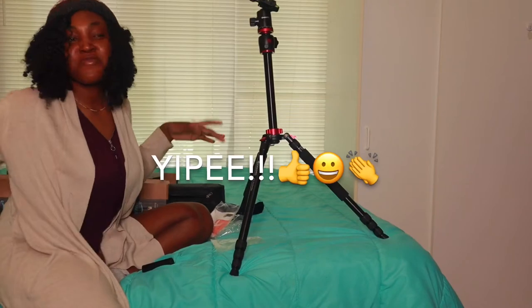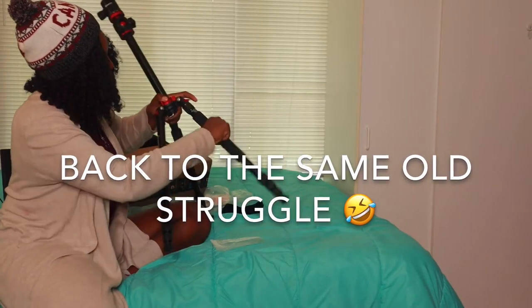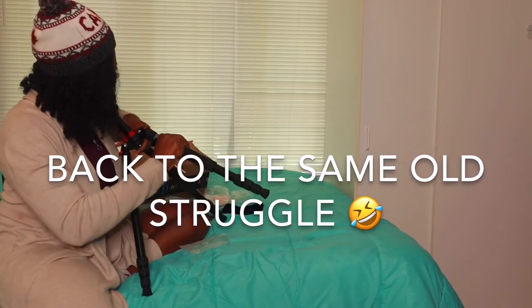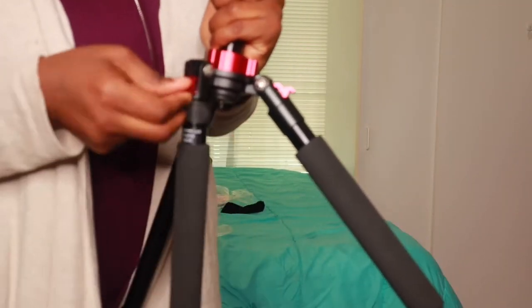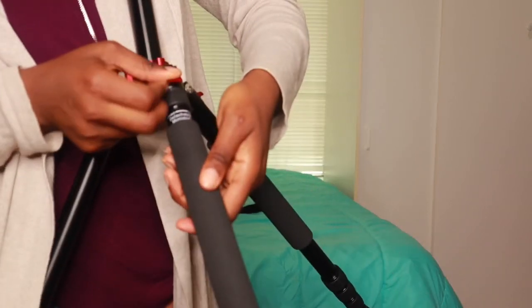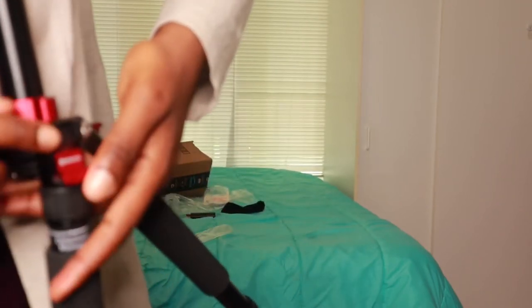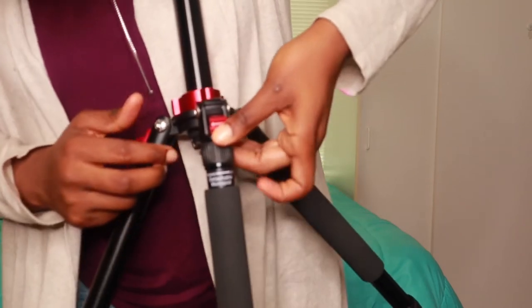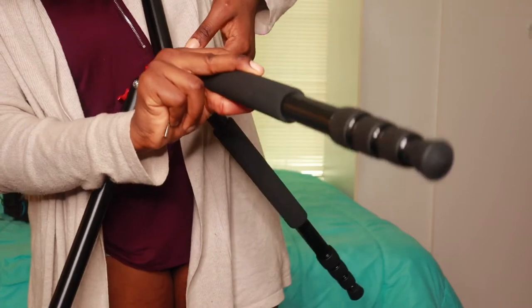What a man can do, a woman can actually do. Just figured it out — okay. I think we just need to move it up, bring it down, and move it up to this line. Can you see? Move it down, then move your tripod drop, then put it right there — it stays.